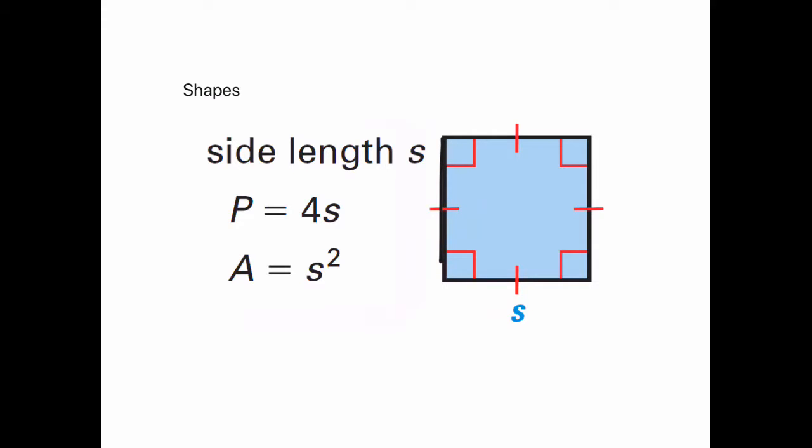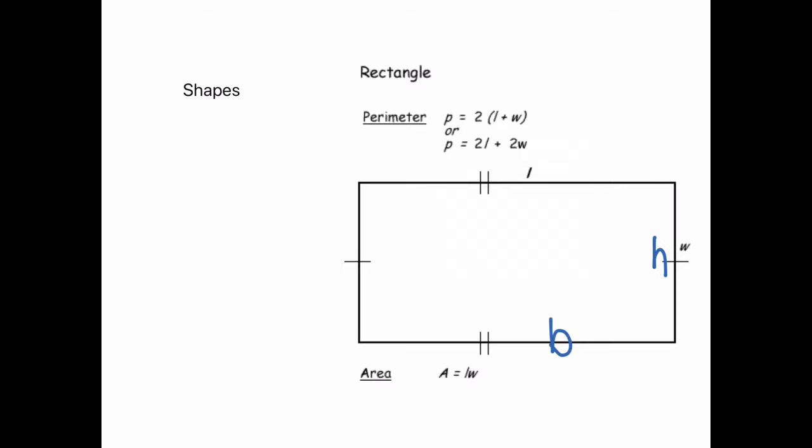All right, we're going to move on to rectangles now. So far in your math experience, you've probably learned length and width of a rectangle, and in geometry, we won't normally call them that. We will normally call them a base down here and a height on the side, but length and width will also work. To find the perimeter, you would take the base plus the height plus the second base plus the second height, or 2 times the base plus the height.